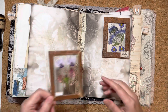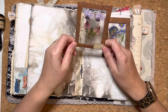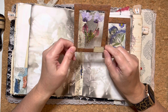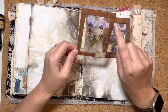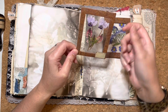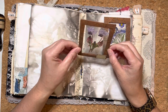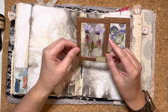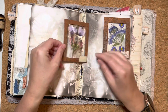What have I learnt? Okay, I have learnt that I have had an immense amount of fun with some old tea bags and paint. If I was going to make these exact ones again, I would probably have a play about with making the frame, but then maybe seeing if I could lose the frame. So I just fold in the pieces. Once I've worked it around the frame, can I then fold them without having the frame and thus making them thinner? What else? I would use teabag paper that didn't have a backing paper on it. That would make it thinner. So my quest would be to make it thinner, and there's absolutely a way to do that.